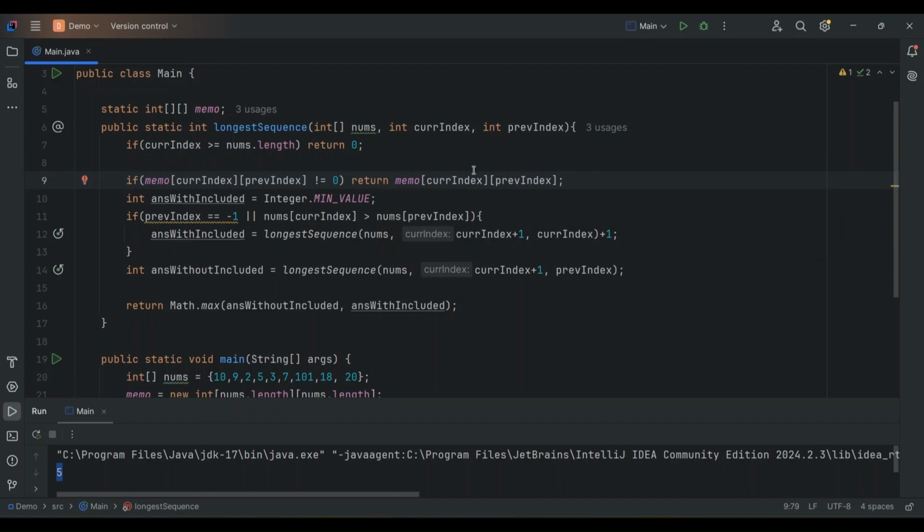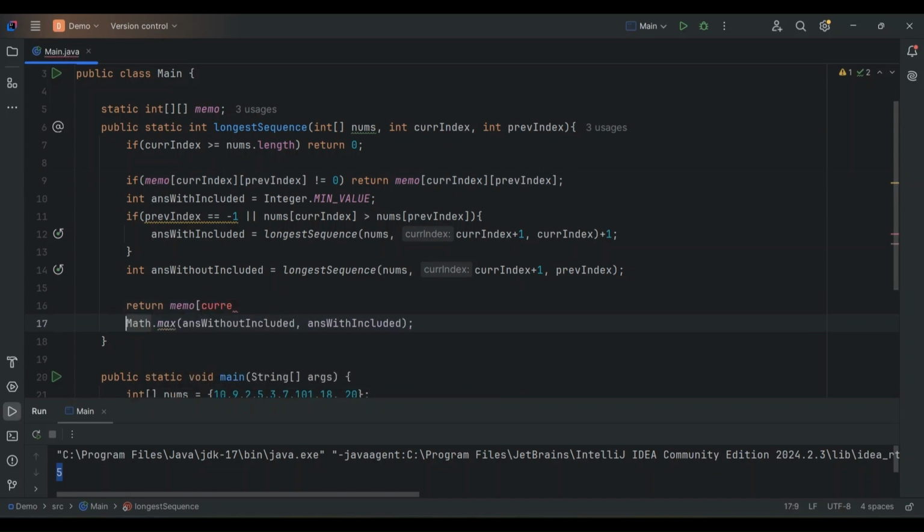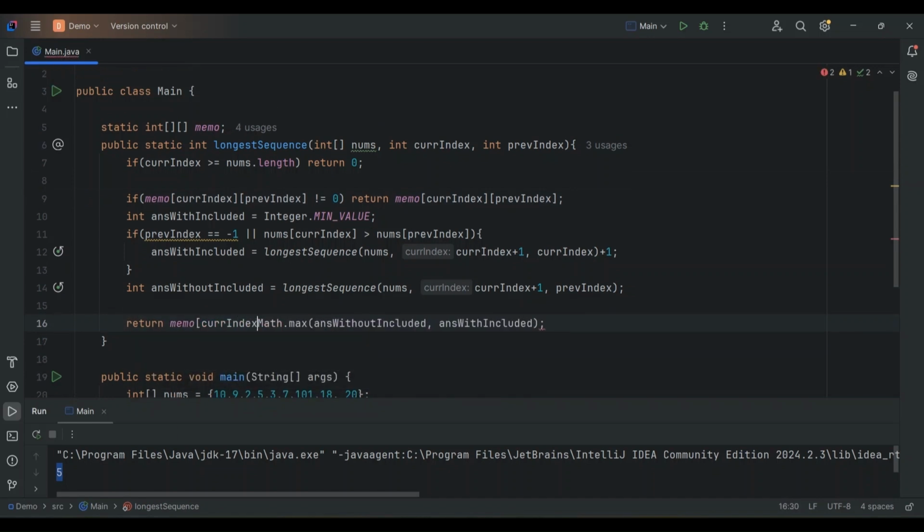And wherever you are returning, you just have to store that answer as well. So again, I'm returning it here, so I will store my answer.